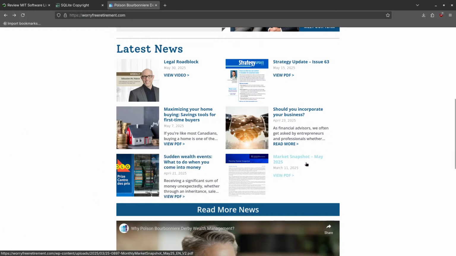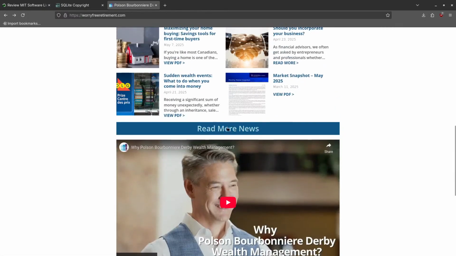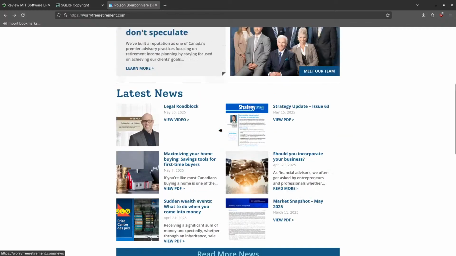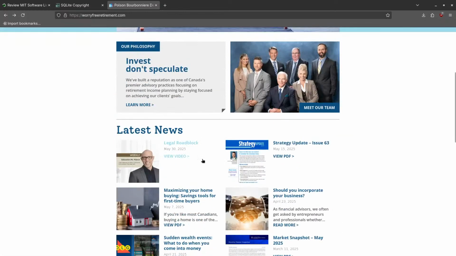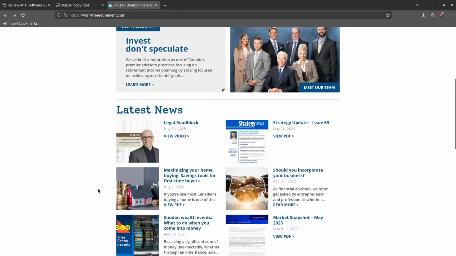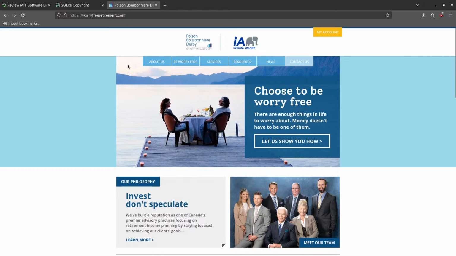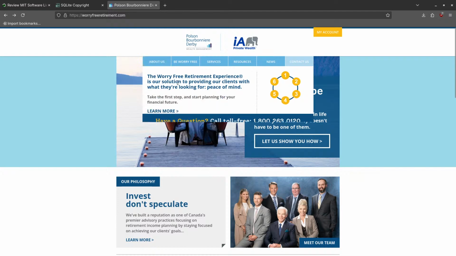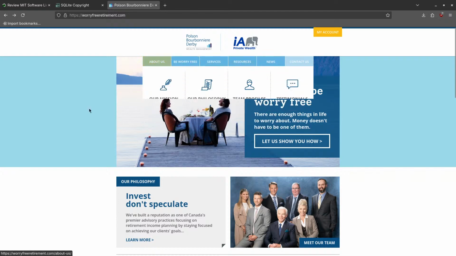For example, if you wanted to see the past market snapshots, you could go to that one. There used to be a direct link. It looks like, is it this one? Read more news? No, it's not there. Yeah, there used to be a specific one there, and I created that page as well. And I tidied up the CSS. It was really hard, but I tidied it up and made it look pretty. And obviously, the usual PHP upgrade as well. So that's what I did here. I didn't come up with this design. I just helped make things pretty as well.